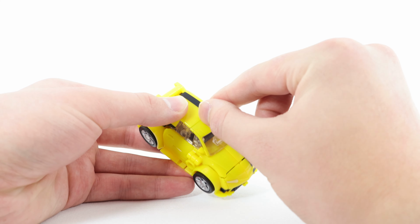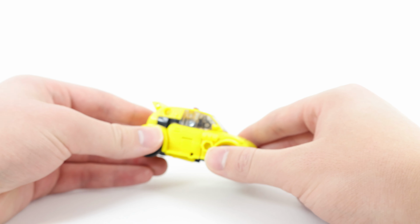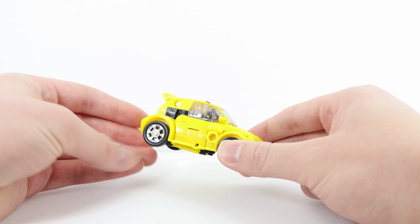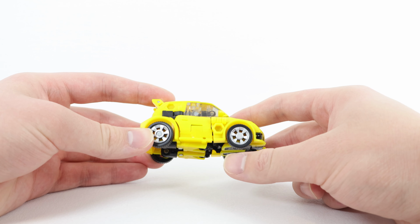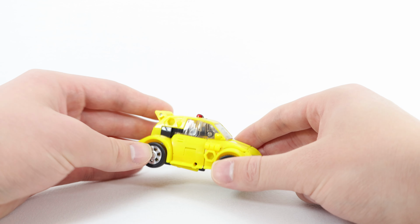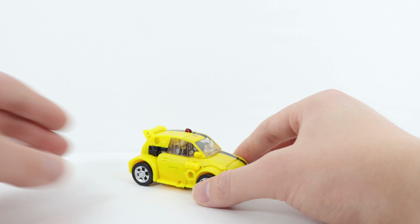And I do like that small little transparent piece of red plastic there for the siren on the top. Very classic, iconic trait of Bumblebee in the animated TV series. And the wheels overall don't look too bad. I do like that bright silver and the black with the really cool indents in the tire to make it look a bit more realistic. And I think it rolls pretty well across pretty much any surface.